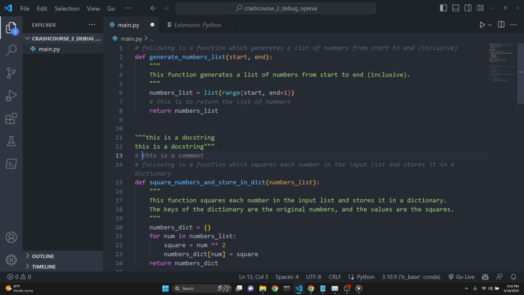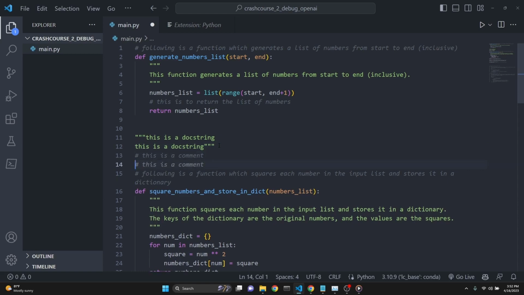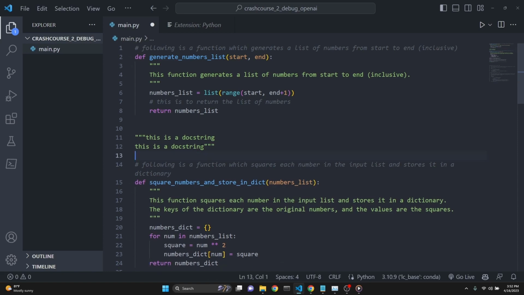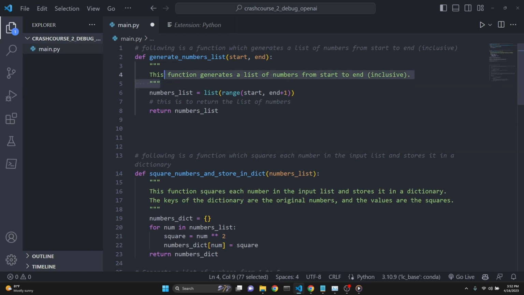However, if you're writing a comment and you make a new line, you have to add a hashtag for each new line. So docstrings are more useful if you're going to write a long sentence or a few sentences to explain. Generally speaking, docstrings are used under functions or classes to explain what that function is going to do. You can also use comments and docstrings in any combination of both.